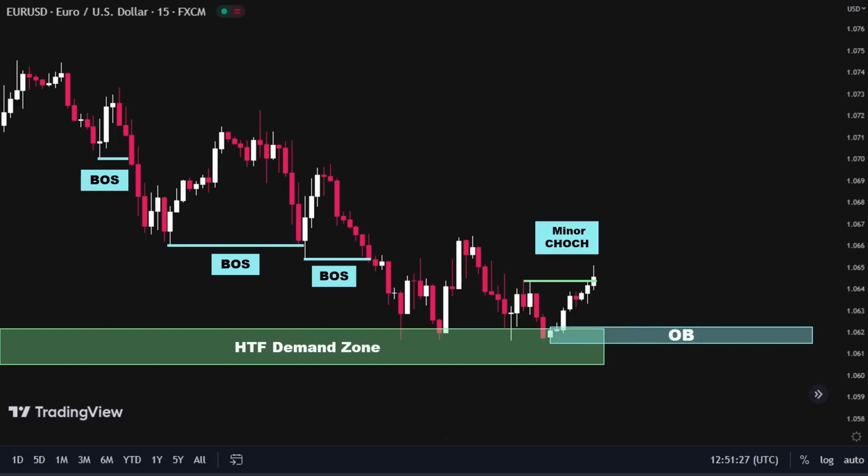Most SMC traders consider this movement as a market structure shift. They expect price to change its direction to the upside, so they would place their buy orders at the highest point of the area, which is created by the CHOCH. But as you can see, market structure shift has not happened. Price did not respect the minor change of character's demand area and the stop loss of the traders who have entered the market with longs is hit by the price, and they ended up with some losses.